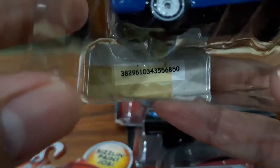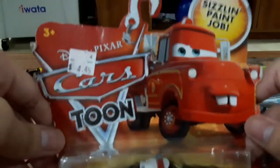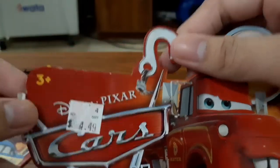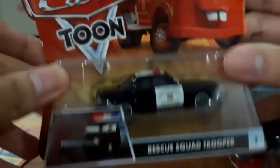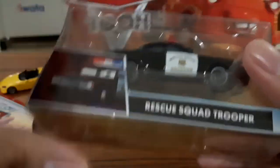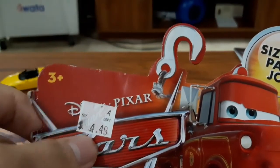Oh yeah, let's get Chuck. Yeah, it's got the hole in there. Interesting. Nice, love it. But yeah, this is the horse tomb. And the toe, I love his toe, is the place where you hang it. And this is number 3, Western Squad Trooper. Because they start off with Western Squad Maker. 450! 450 back then. At Kmart.